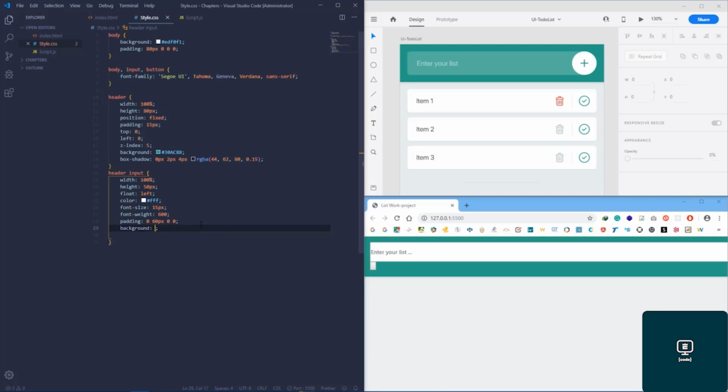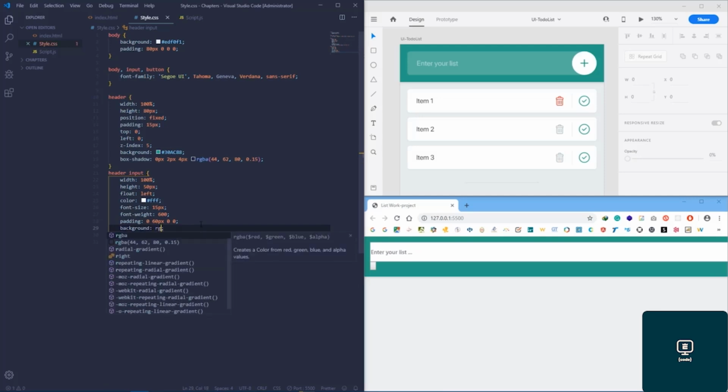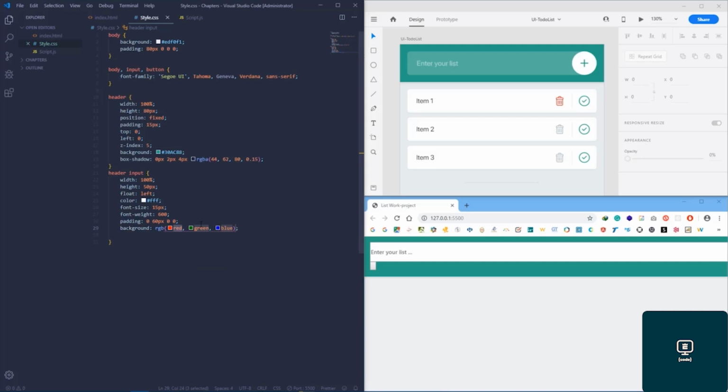That's for padding, and the background RGBA. As you see, RGB has 3 parameters: red, green, blue, short for red, green, blue. But RGBA is for alpha, that is here.